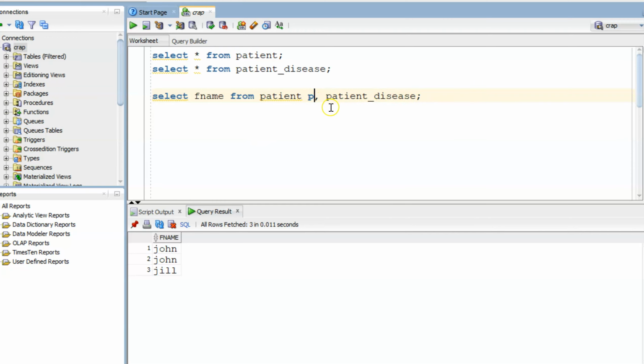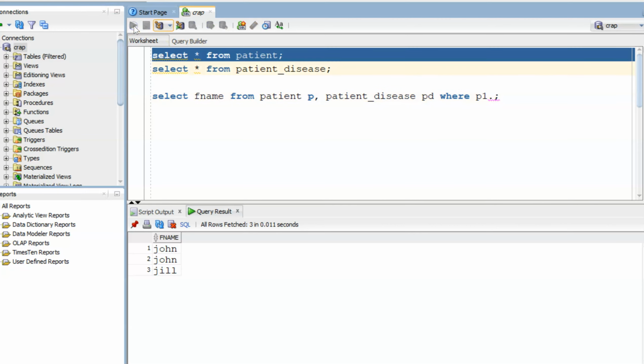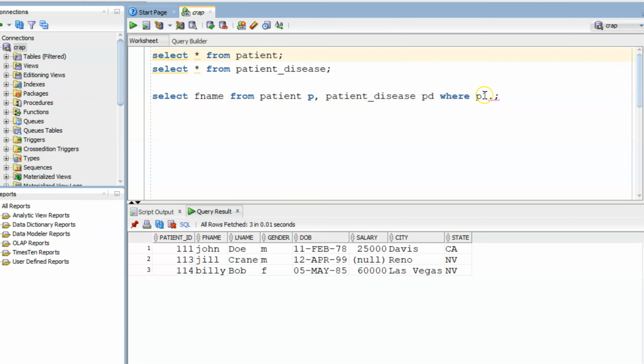Let's just come up with an alias here and an alias here. And we say we're p. Well, we can just say p dot, I think it's SSN if I'm not mistaken. This is no, it's patient ID.